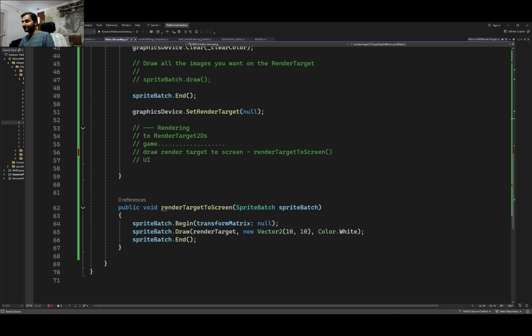Same thing here, if you have already called Begin. These are standalone functions, that is the reason I am calling Begin again and again. Also, one more benefit of calling this is that you can set the transformation matrix as null or whatever you want.